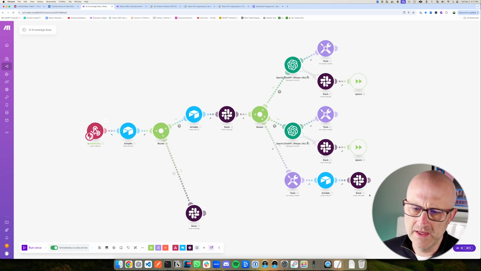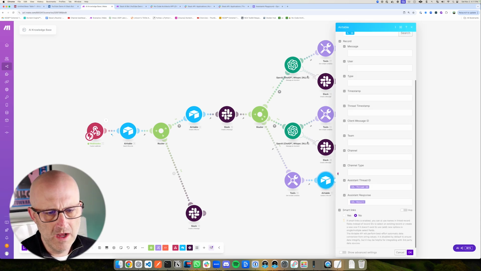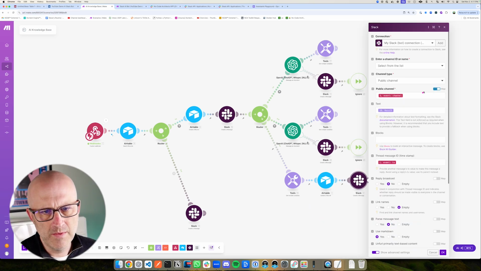So here we're doing the same thing. It's just that we're using the variables instead of the values that come directly out of the ChatGPT assistant. So you can see here, we're updating the thread ID and the assistant response from the get variable. And then we simply respond with the result that was in one of the set variables that we got here, where we saved the output from our ChatGPT assistant.